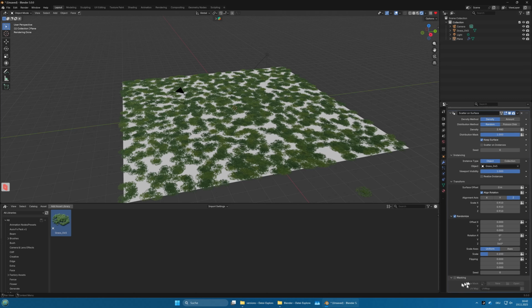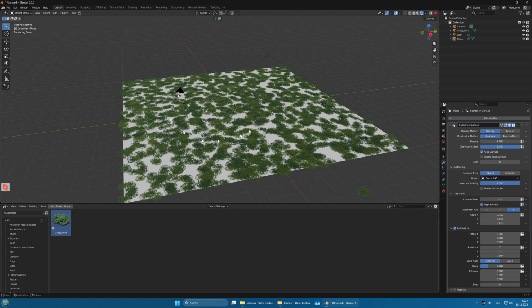You can mask this with a UV map or with a vertex map. So you can say where the instances are shown and where not. But I think you already can see how useful this is for a lot of things where you want objects scattered on another object.